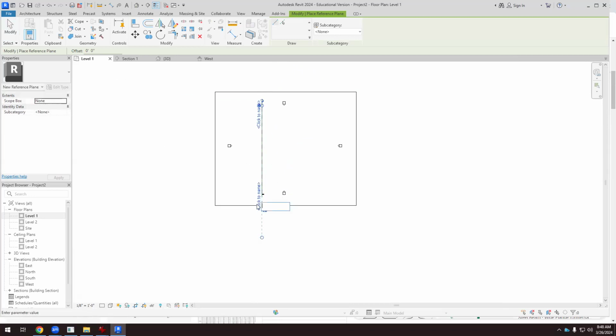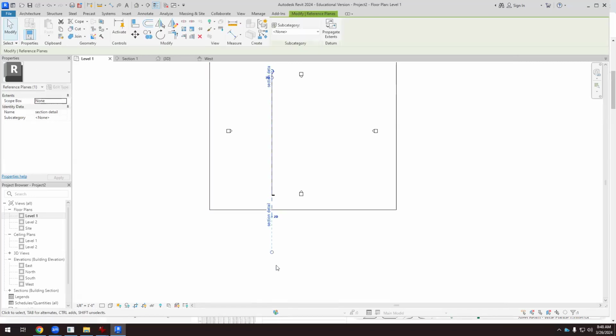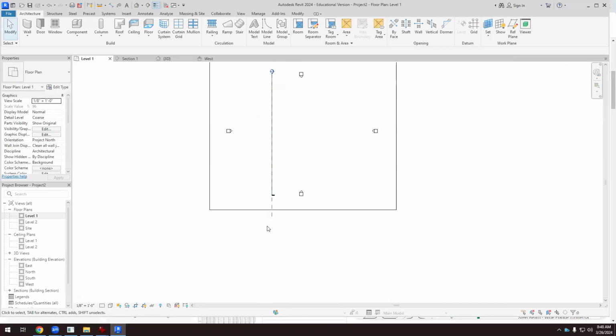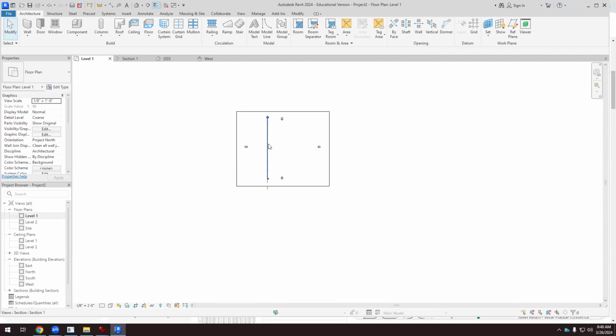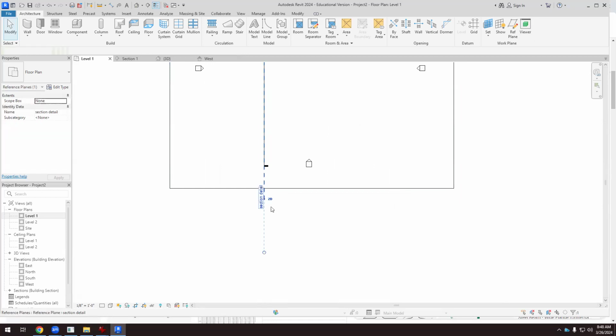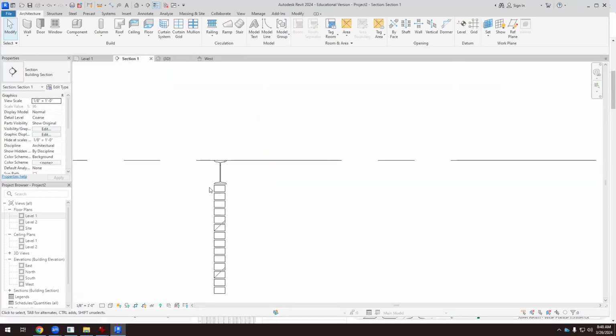Okay, and I name this section detail. So now at least we have a reference, and if we want to work with a reference line, we have this reference plane. So I go back to the section. Why do I want to do this?